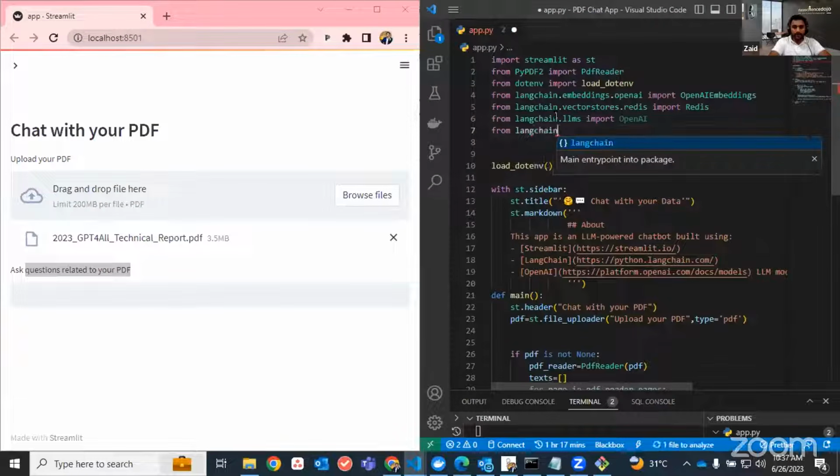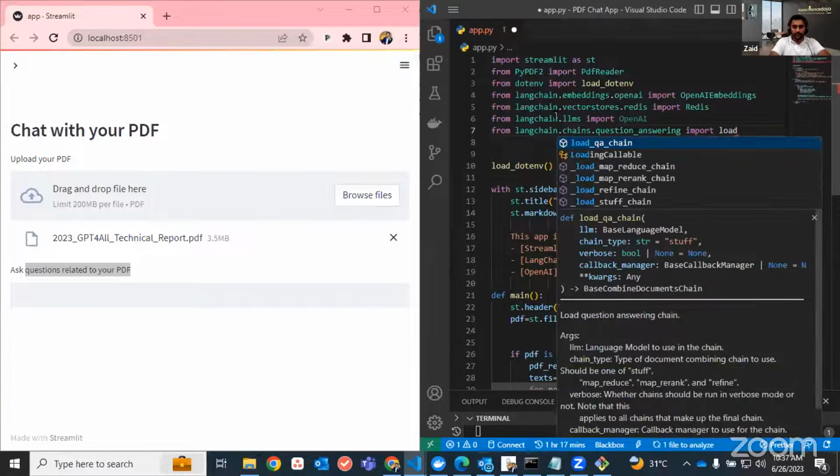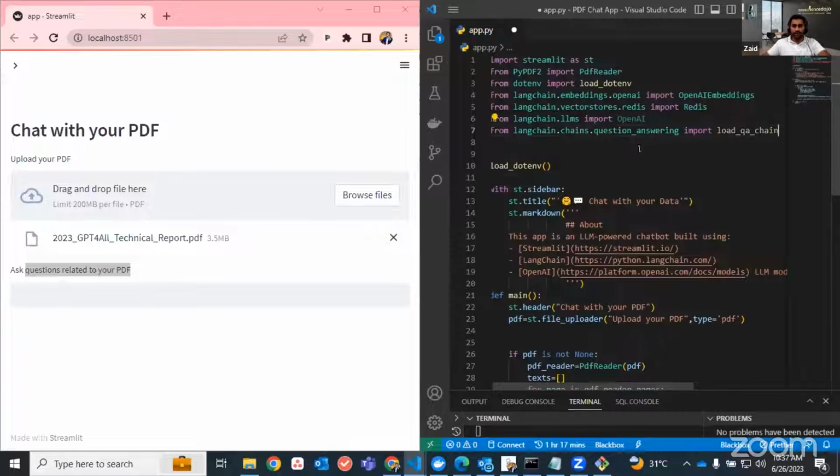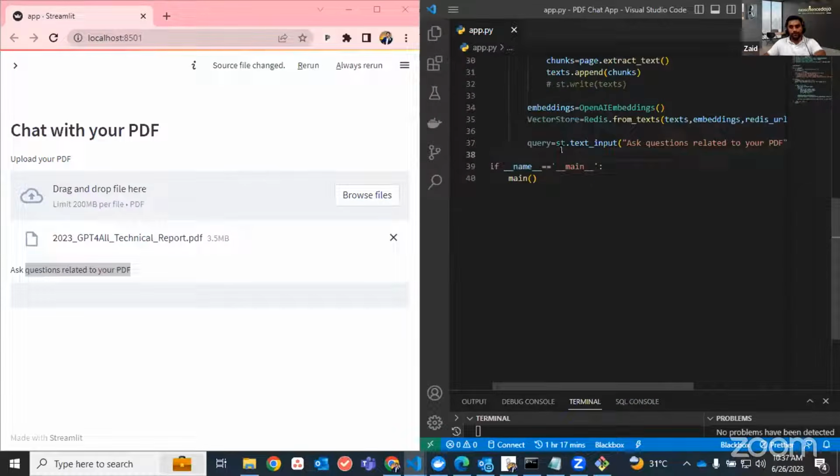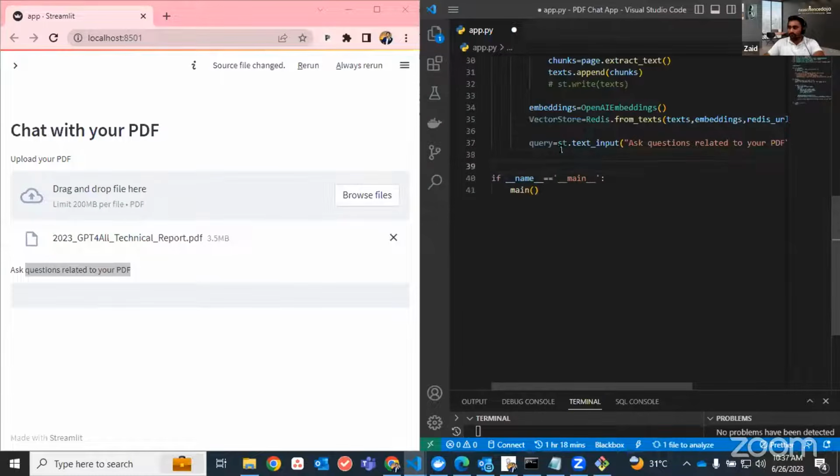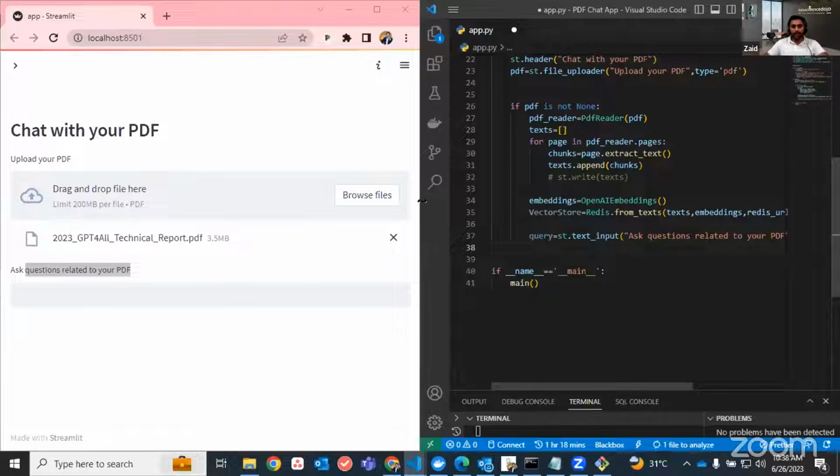So from langchain.chains.question_answering, import load_qa_chain. So this is it. We are almost done with our application. We have to write just a few more lines of code. We have asked the query as well.